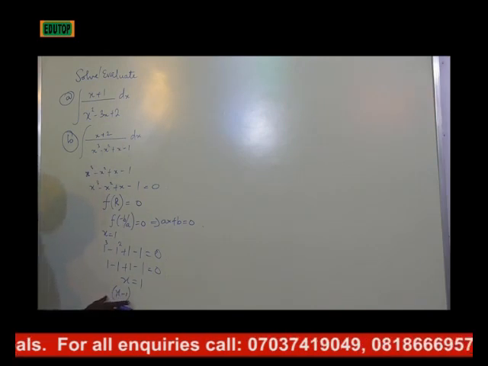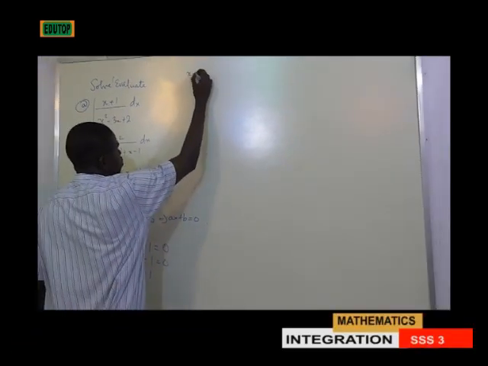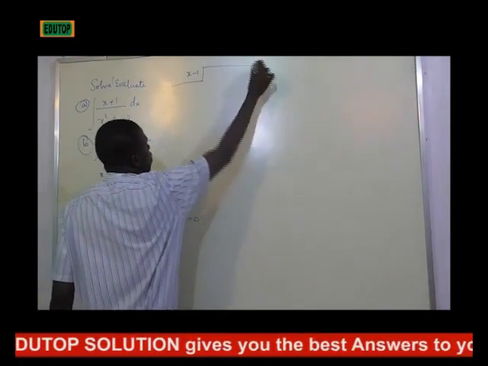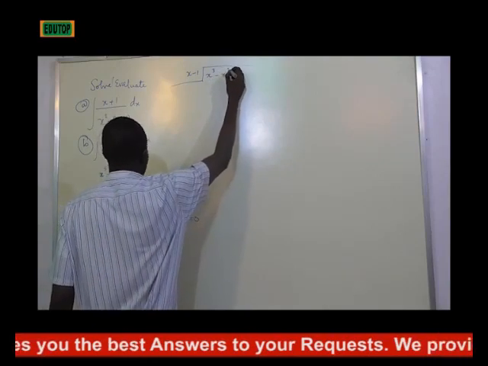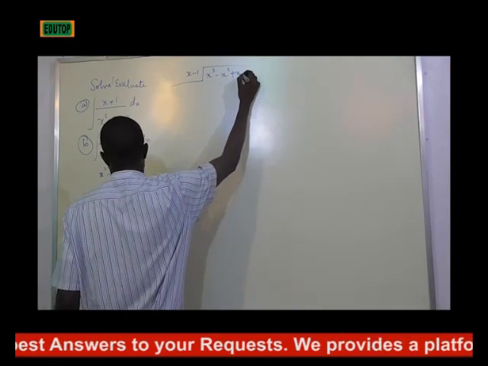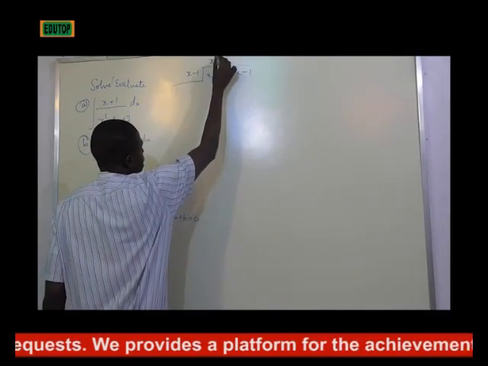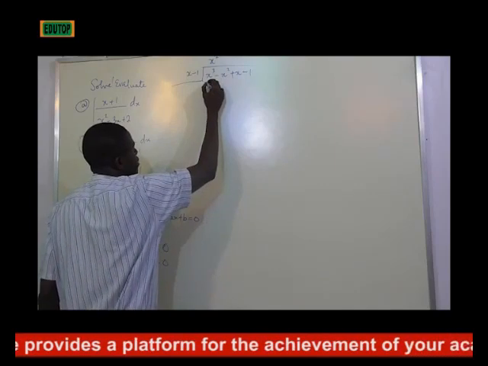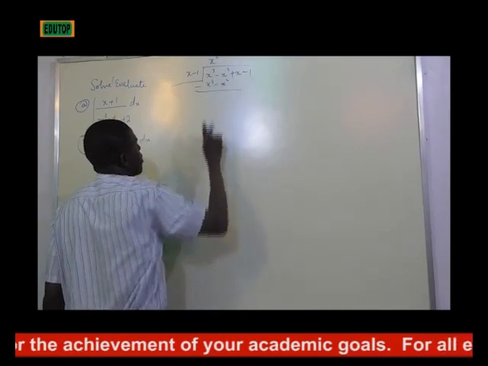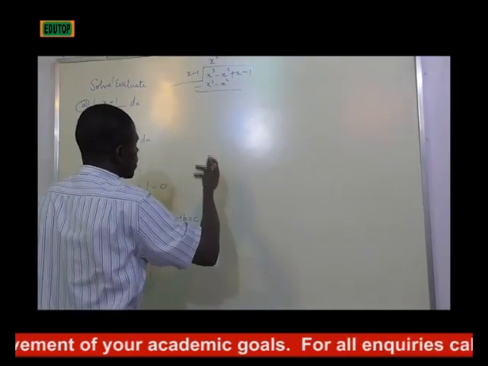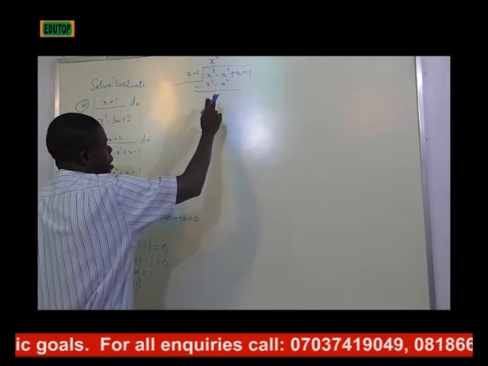Now, let me resort to what is known as the long division method to get the other factors. So I have x minus 1 into x cubed minus x squared plus x minus 1. x divided by x cubed, I have x squared. x squared multiplied by x, that will be x cubed. x squared multiplied by this minus 1, minus x squared. As I introduce the minus, x cubed minus x cubed, 0. Now cancel.